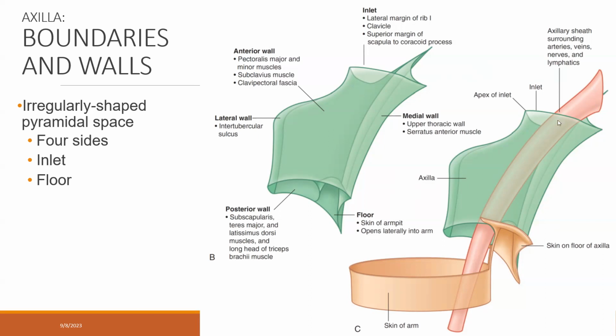Now, the components of the axillary fossa are going to be the neurovascular components, like, for example, the subclavian artery and vein going into the axilla to become the axillary artery and vein going in here, okay? And then you have the lymphatics that run from the arm all the way back up here, as well as the brachial plexus, which is basically a very, very important network of nerves that we will see later on in this lesson, which will also pass through this space in order to go down into the upper limb, into the arm, basically.